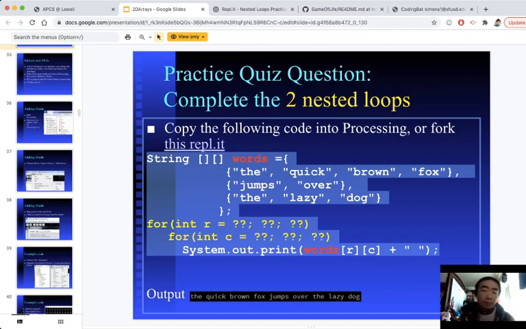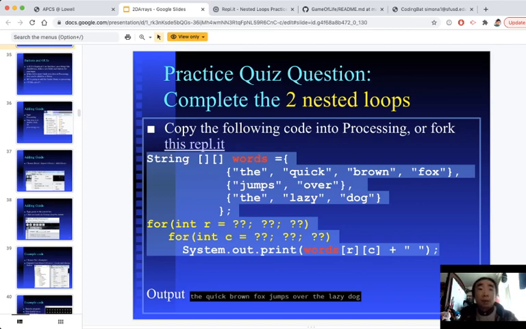Alright, let's go over the answer. I'm going to copy and paste this into processing and comment out the stuff about the multiplication table. Shrink the output window because we don't need all that. Paste in this code. This 2D array is nicely spaced out, so you see that each of the arrays do have different size. The first one is 4, next one's 2, and the last one is 3.